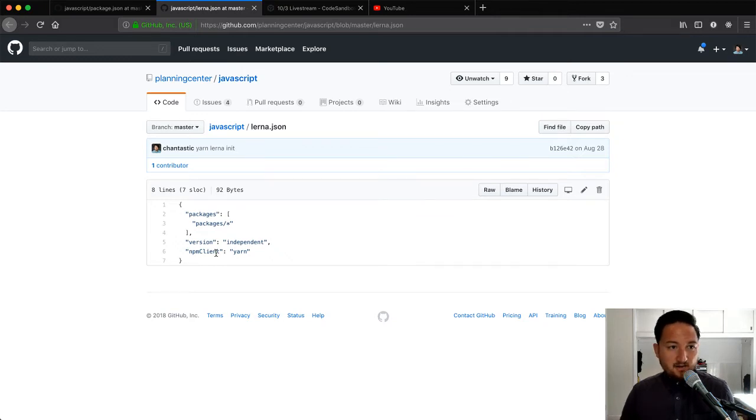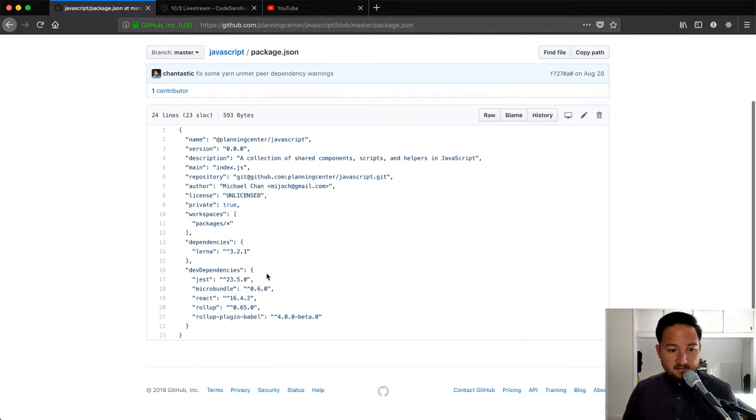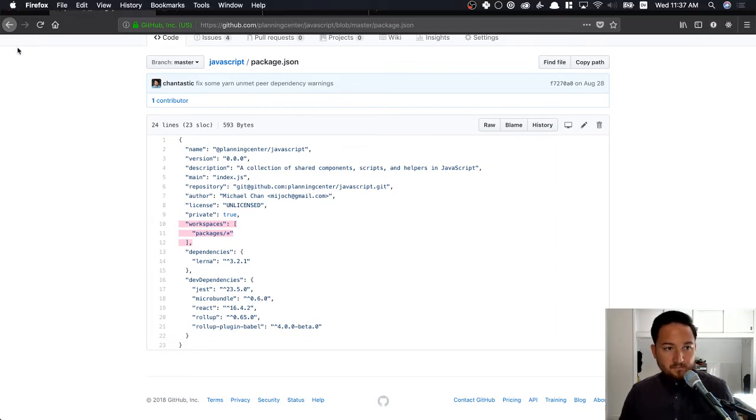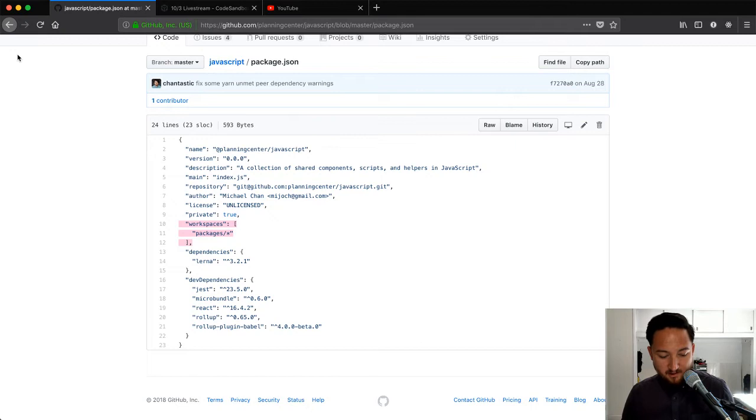Because I swear I set this up for workspaces, but apparently I didn't, because I don't see any evidence of that in these things. There should be a Yarn file that sets up the workspaces. Oh no, yeah, here it is. So workspaces, it's in my package.json. Packages/. So yeah, I'm using Yarn workspaces to resolve the dependencies and the shared dependencies, but I'm using Lerna to package and send it up to npm. If there's another way to do that, then I'd be interested to hear it, honestly.